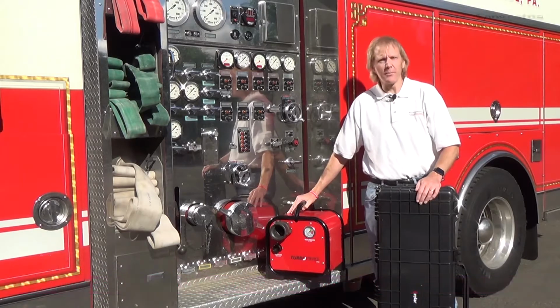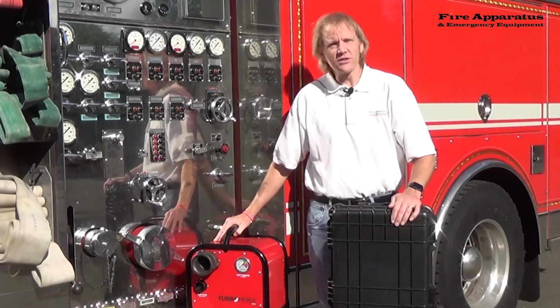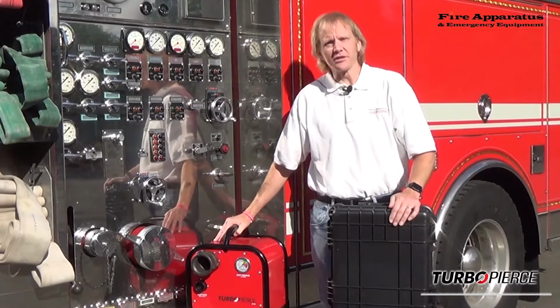As you can see, I've got a pumper here today from Weldon Fire Company, and we're at the Abington Township Public Safety Training Center. You know what it means if we've got a pumper here, we're going to be flowing some water. So the product we're going to look at today is called the TurboPierce. It's by K3 Research, so let's get this thing unboxed, put it all together, and see how it works.